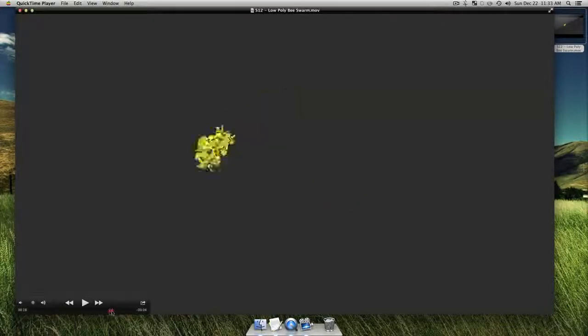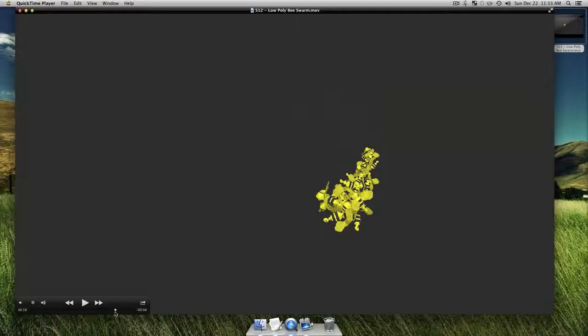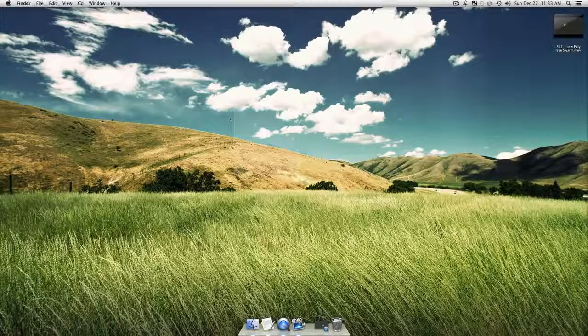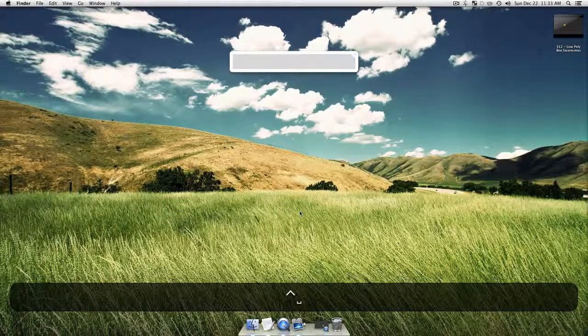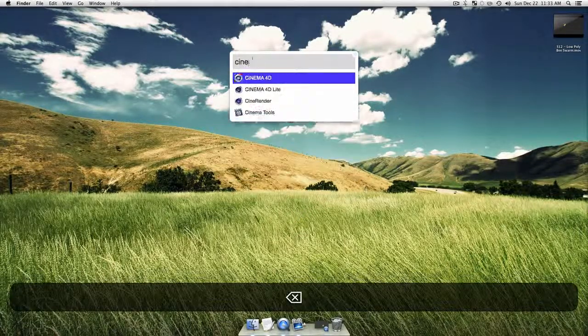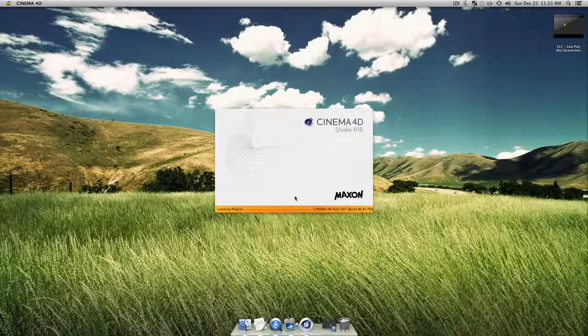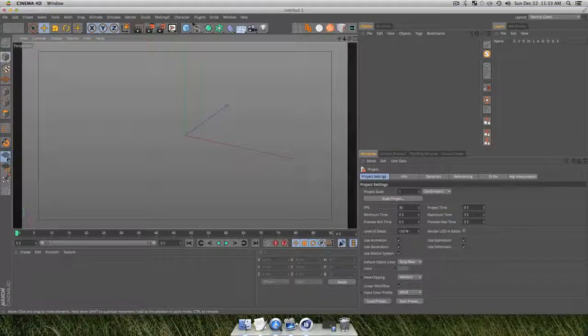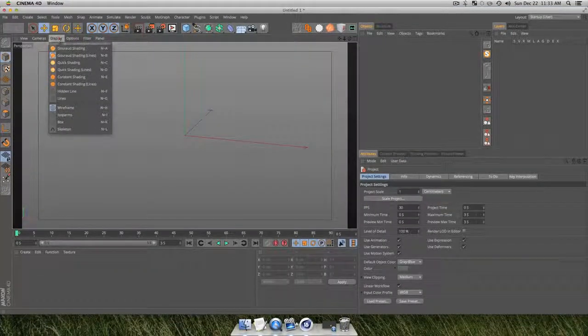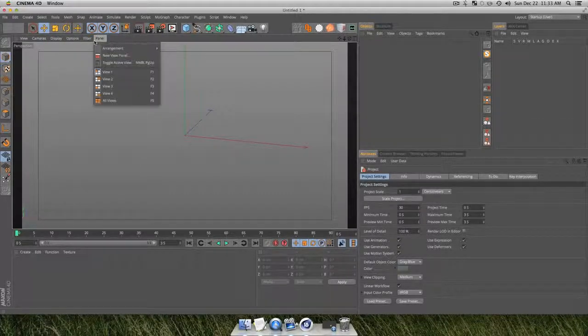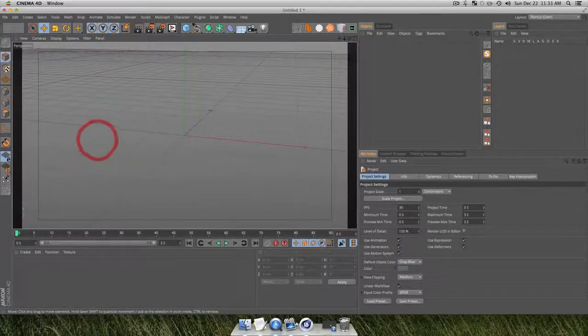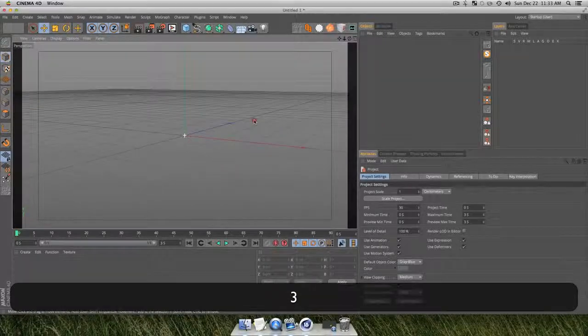But anyway, we'll be making this in Cinema 4D, and I think it looks pretty cool. I didn't have to use any keyframes to make this. So once again, that is the beauty of MoGraph. So let's go into Cinema 4D, and we'll just start by creating our bee. And after that, if that's all you want to learn, that's great. It's super easy, super fun, at least in my opinion, and we should have a pretty good time with this one. So let's start by opening Cinema 4D.